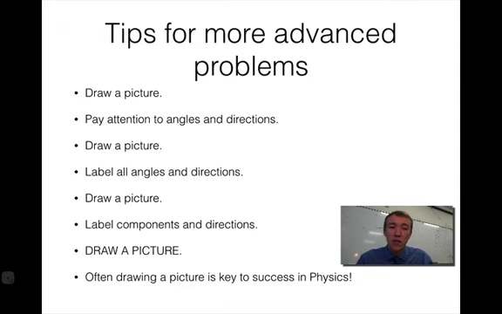Tips for more advanced problems: draw a picture. Pictures really do help. Pay attention to all the angles and directions that are happening. Draw a picture. Label all the angles and directions. Label the components and the directions. Often drawing a picture is the key to success in physics. Whether it's drawing vectors or we're doing free-fall problems, pictures help. They help you visualize what is going on. So I hope that helped. A little bit of vector addition there.